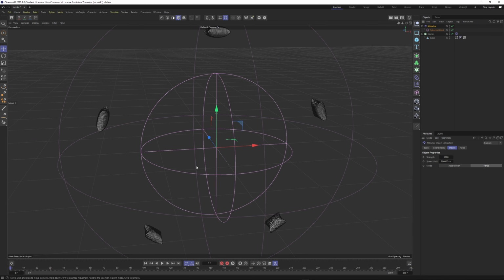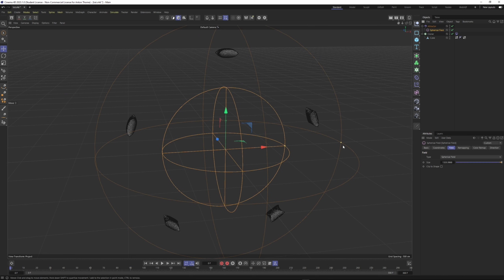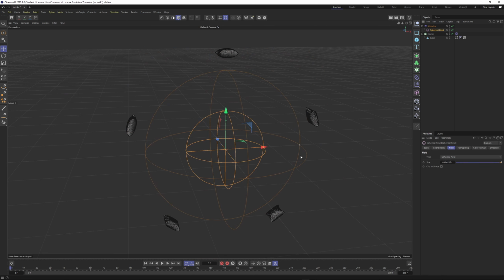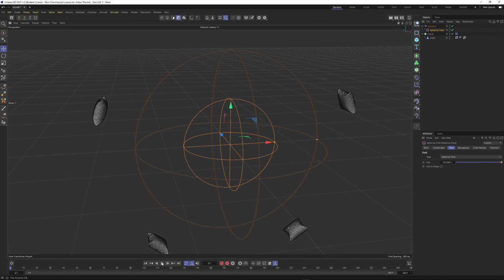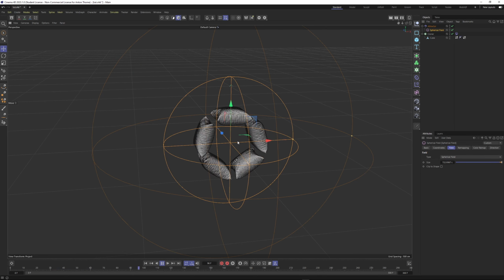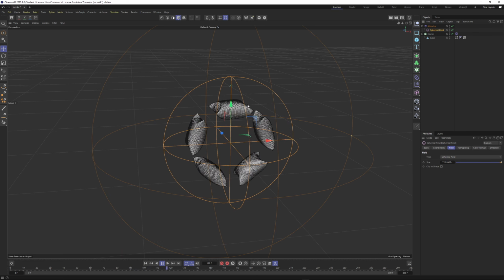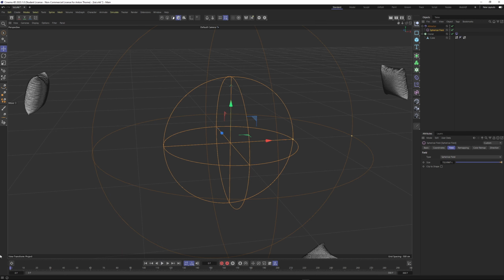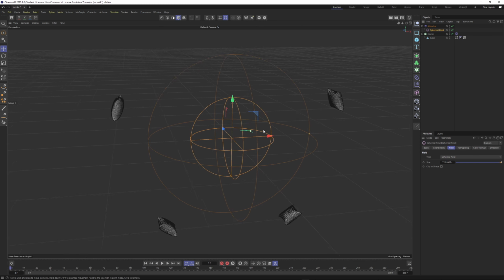Ideally, what we want to do is, we have two options here. We can either, of course, turn that up something ridiculous. What might work a little better is actually just turning down the size of this spherical field a little bit. And this should affect them in the same way, so they're pretty affected out here, and have them fall into the middle here, and then collide like we want them to. But like we see, they're far too uniform right now. It's not what we want.